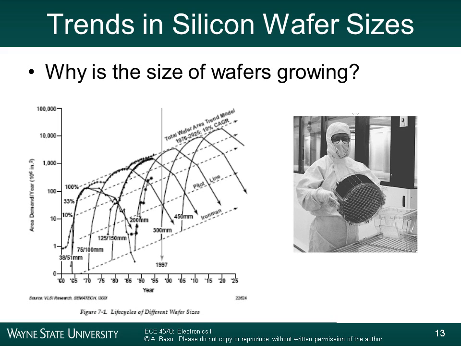So why do you think that the size of wafers is growing? What do you think has been driving this trend? That's right. It's economic reasons. The more microprocessors or controllers, more devices you're able to fit on a single wafer, it basically makes things cheaper to manufacture. Because remember, I showed you on that last slide, whether you're using a wafer this big or you're using a wafer this big, it still has to go through those 200 steps to go from just a bare silicon wafer to one that has all the transistors made on. So as long as you're going to go through those steps, you may as well do it with a much larger wafer. Right? So the next question is, why didn't we just use larger wafers to begin with?